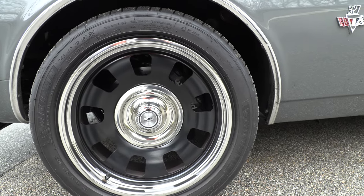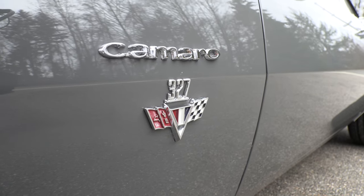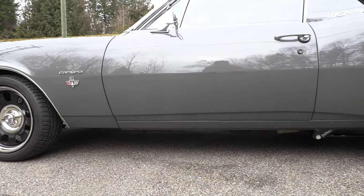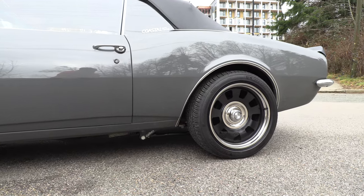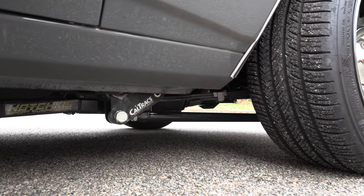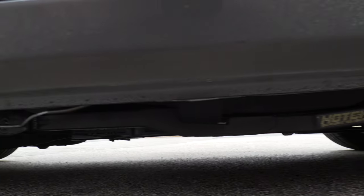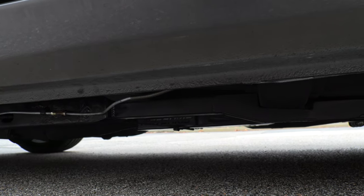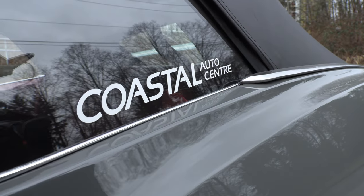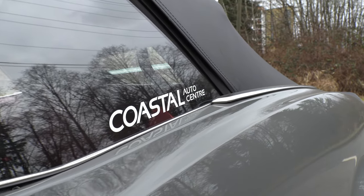Under the hood in a moment — the suspension has been upgraded to coilovers. A little spoiler alert: it still has a 327, still has the original block. Coming down the side of the car, the owner tells me this car was in fabulous shape when he got it. Even though it's a Canadian car, it had no rust, the floor was good. You'll notice the subframe connectors there, connecting the rear suspension and the rear axle to the frame, making it more solid — especially important driving a convertible with no roof. Up here we have Coastal Auto Center based in Vancouver, the owner of that establishment has done all the work on it.